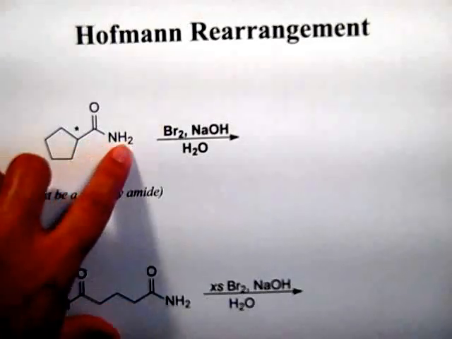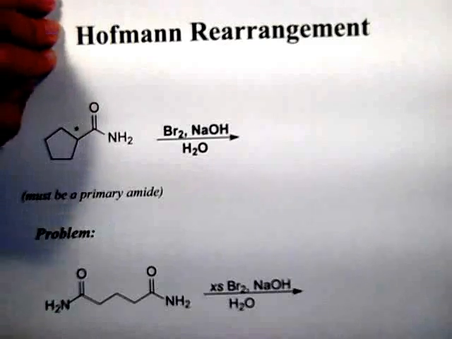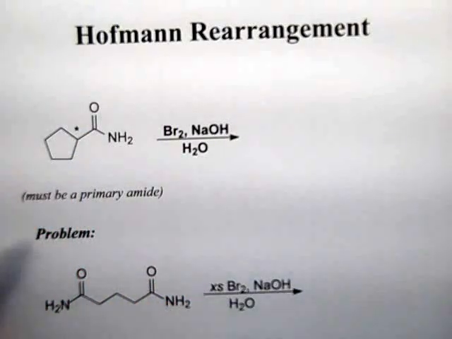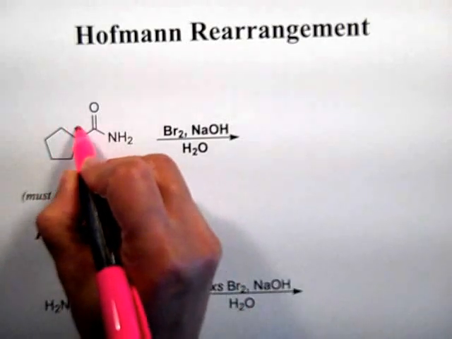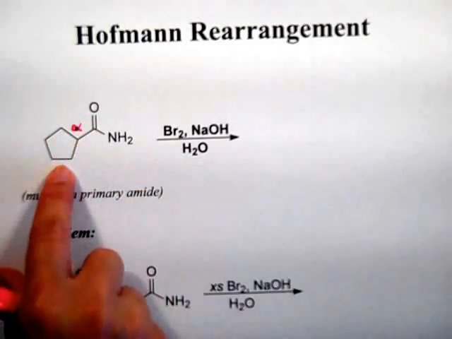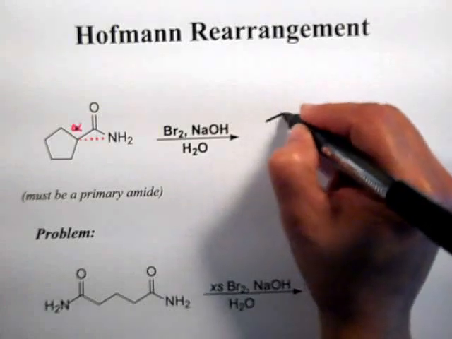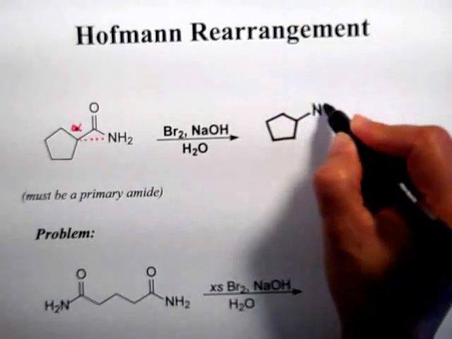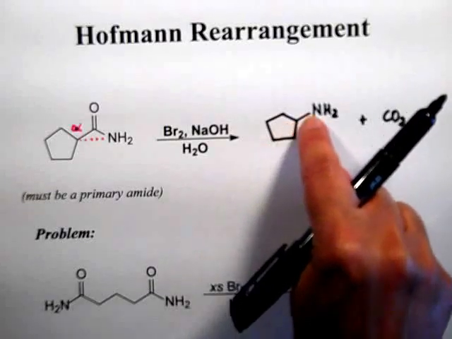This is an amide. It's a primary amide. Notice my nitrogen has 2 hydrogens and only 1 carbon attached to it. And we're going to do the Hofmann rearrangement. Notice that the Hofmann rearrangement starts with an amide, so I'm not attaching the nitrogen to a carbon. But I need a basic solution of bromine. That means I need bromine and base. What's going to happen is that what you and I usually call the alpha carbon of the amide is going to end up attached to the nitrogen. So we are going to lose CO2 in this reaction. So here's your alpha carbon. We're going to eliminate the carbonyl as CO2. And now you have your cyclopentanamine.